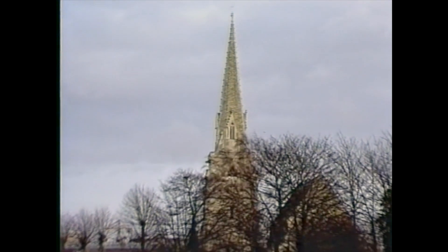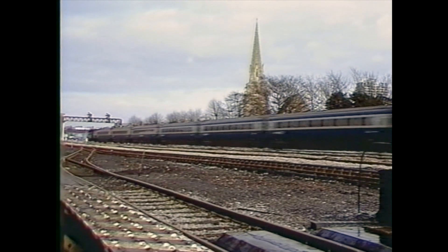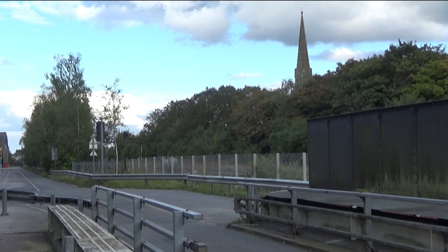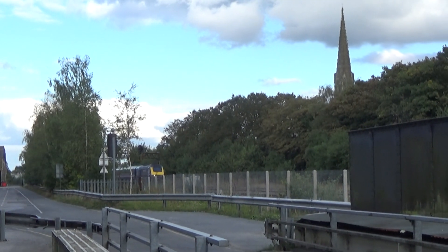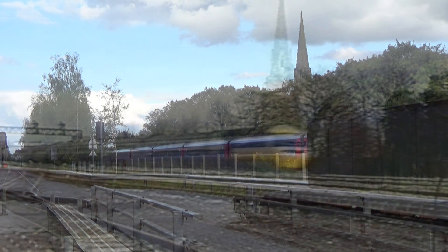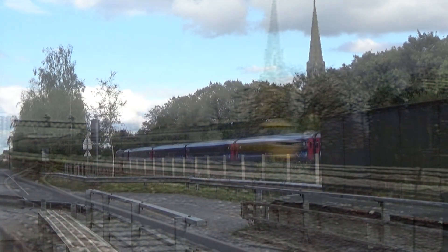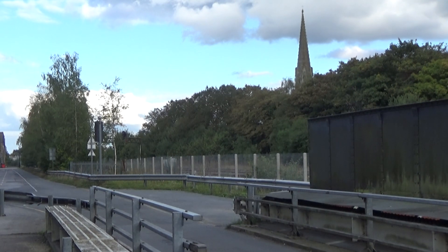This 1980s view was taken at the foot of the pattern store and shows the sidings outside the works and the mainline to Bristol and London with St Mark's Church in the mid distance — a high-speed train passes by. Here's the same view from 2016, and it's clear this land is no longer connected with the railway. The sidings have gone and a fence prevents pedestrians straying onto the track. In the foreground are the upper concrete decks of the bridge that passes over Robourne Road. The iconic HST125 is in its last few years of service, having now carried passengers through Swindon for 40 years this year and clocked up millions of miles.